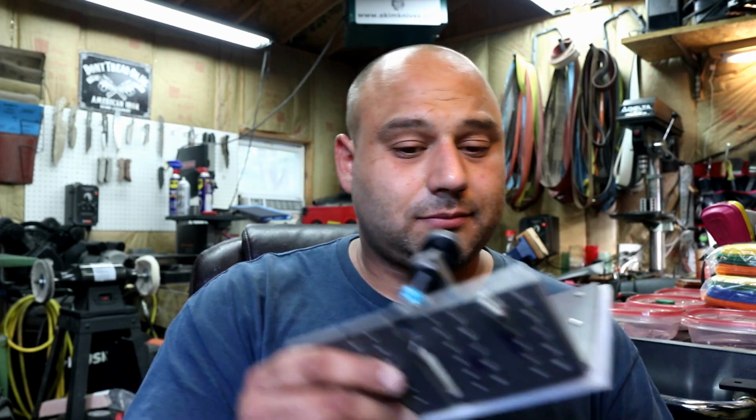Before I get into why I have one, let's go over some of the benefits and some of the downsides of having a jig. So, the biggest benefit is you get consistent grinds, and it's a lot easier. So you don't need as much skill. To get halfway decent at grinding, you're going to have to ruin a lot of blades doing it freehand. And I know a lot of you out there are struggling with this right now. Can you get better results sooner with a jig? Yes, you can. I'll be completely honest there. But if you're not learning freehand first, you're never going to get the max out of your jig either.